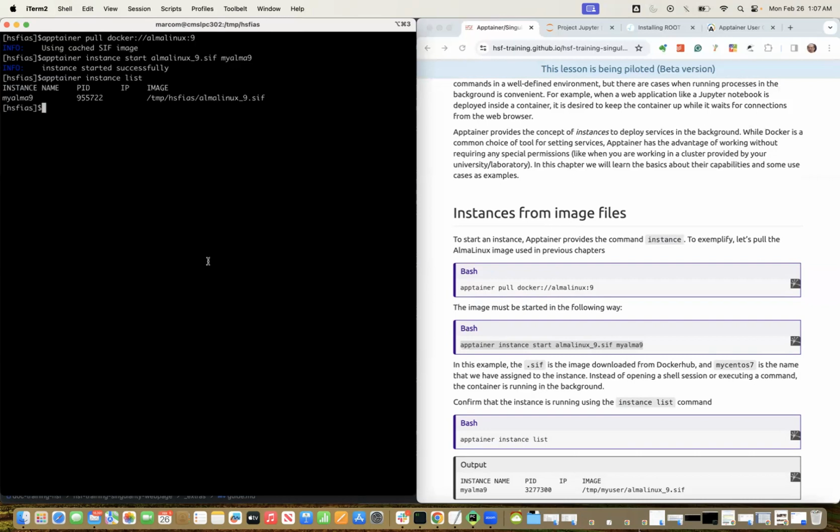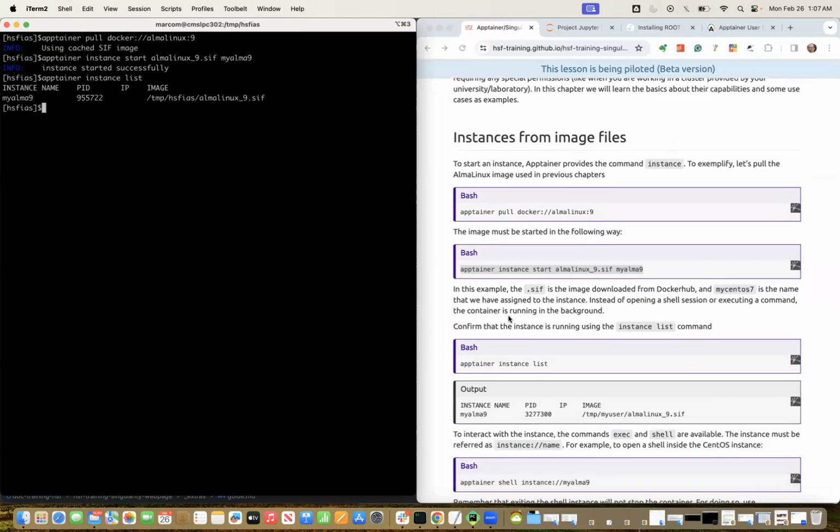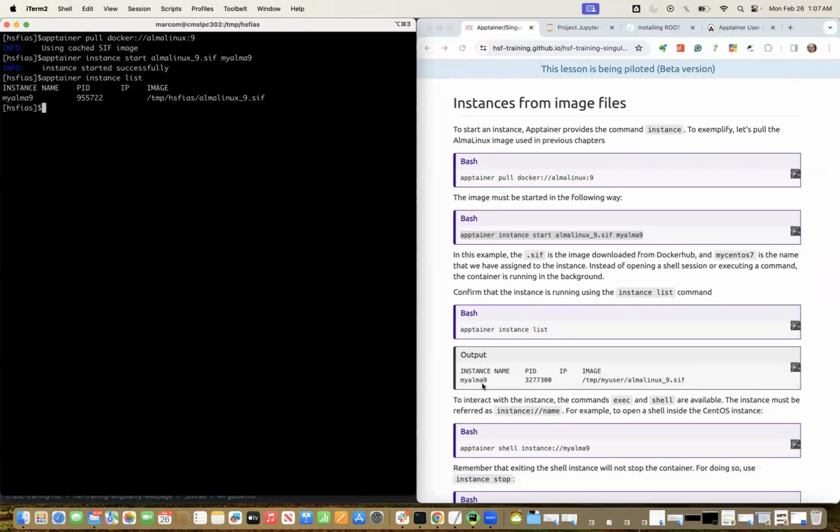And here is the container that's running in the background. To interact with the instance, the commands exec and shell are available. I can run and interact with the instance that's continuously running. The instance must be referred to as instance:// followed by the instance name.